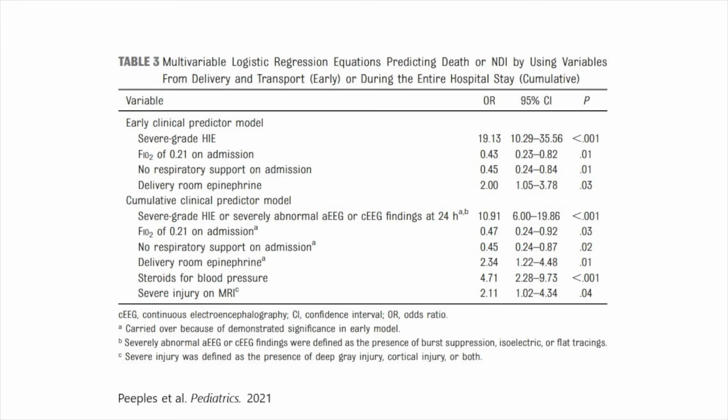Yeah, so how they derived the model was that they input all those risk factors happening in the early neonatal period, like condition of the baby at birth or condition of the baby at admission to the nursery. And they use those risk factors to generate odds ratio and then the equation for the predictive modeling for the outcome of death or neurodisability.